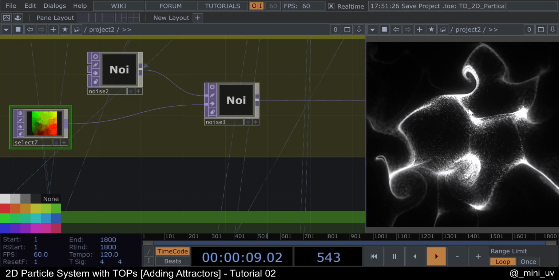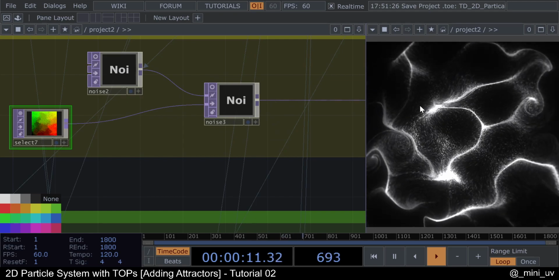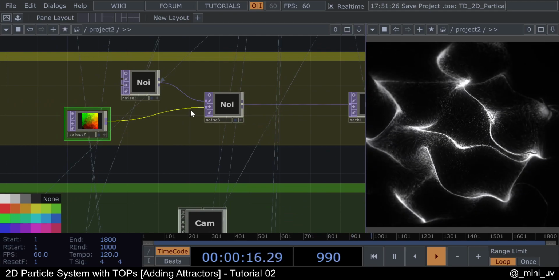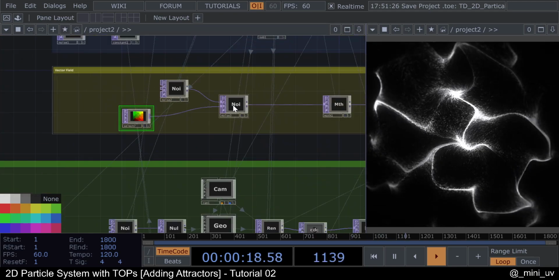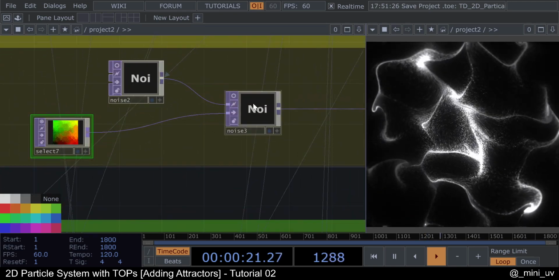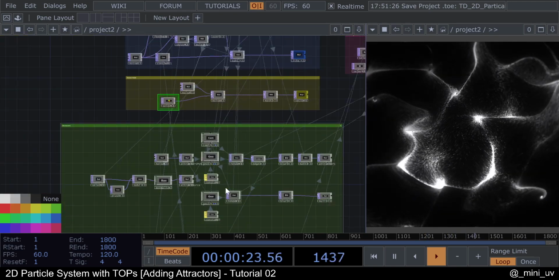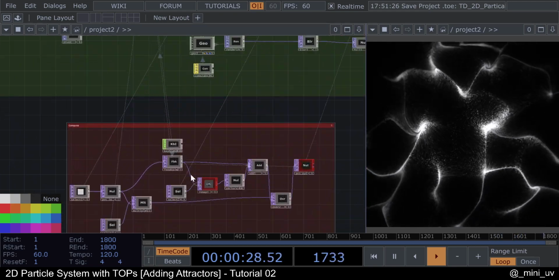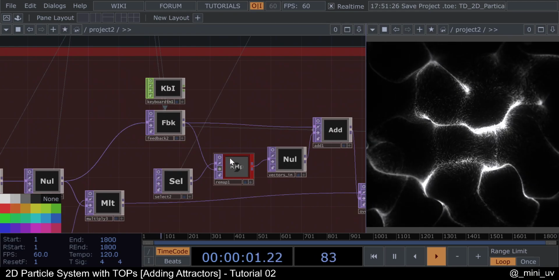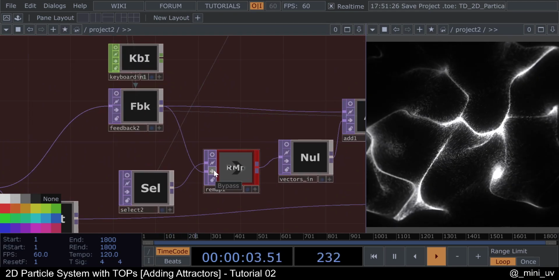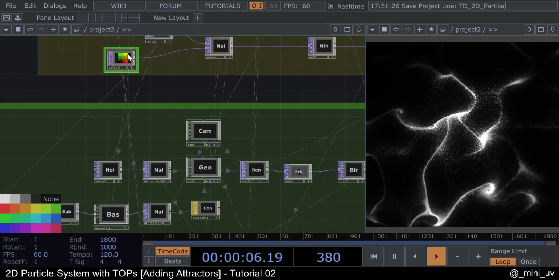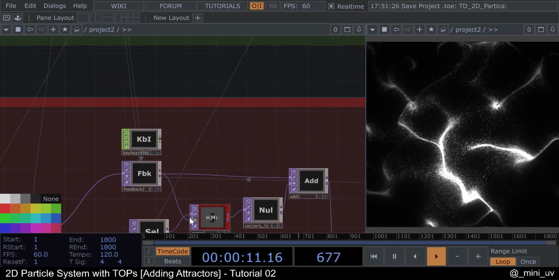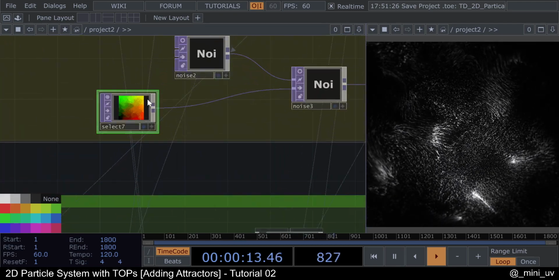And you see it's the same thing, but this doesn't work well because if you don't use noise, for example, we're going to build something else, the attractors. So the remap is a much more general thing to do. But if you use only noise, you can use this technique. So let's keep the remap here.